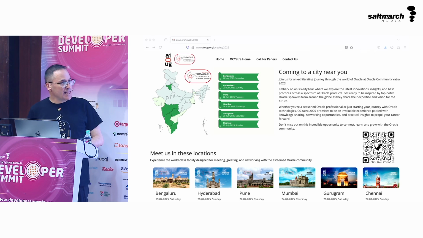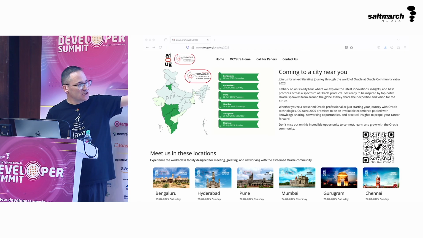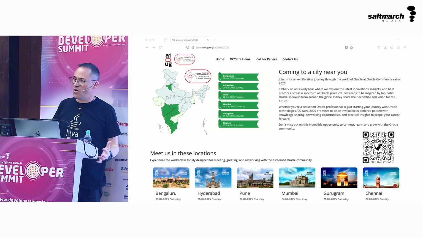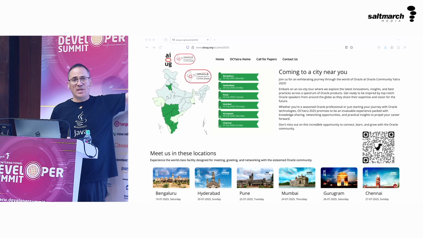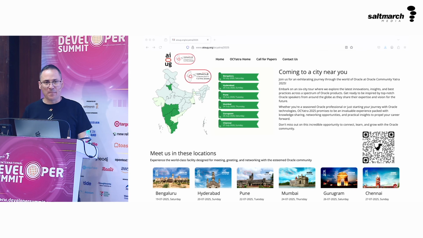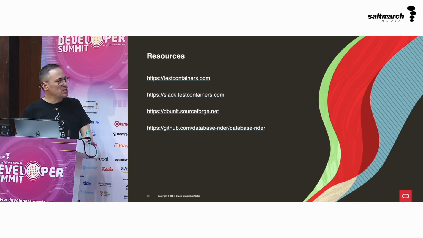I also want to say that there is an Oracle user group tour coming up. This happens almost every single year here in India. So these are the cities and the stops that will happen in late July of this year. If you want to know more about other Oracle technologies, not just the database, but Java, Linux, APIs, and whatnot, this will be the place for you. I believe that entrance is free. You just have to register. And if you're close to one of these cities, it would be great if you can participate. Now, here are some additional resources for the things that we saw.